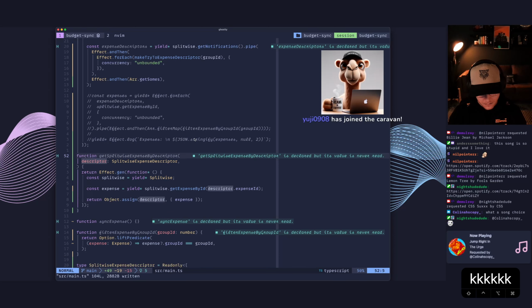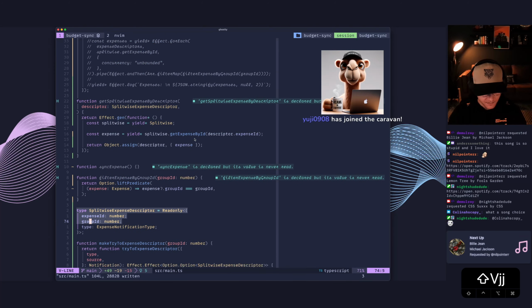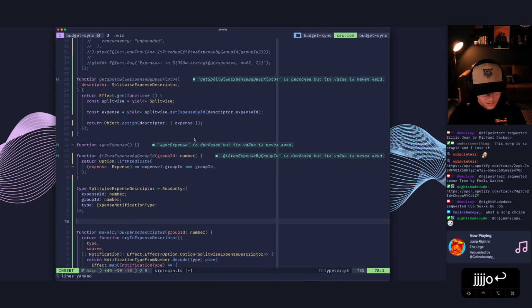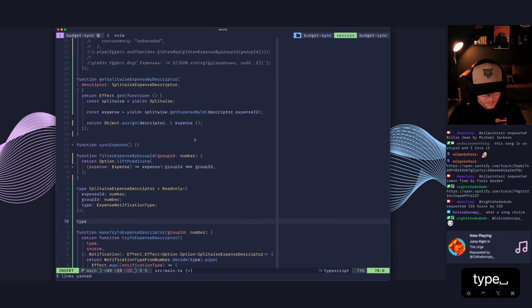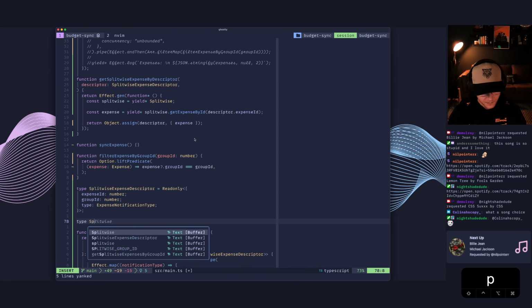Functions describe the world. So then we have this new type that's going to be like type splitwise expense.